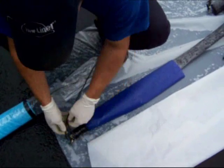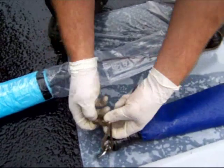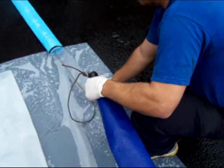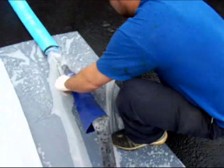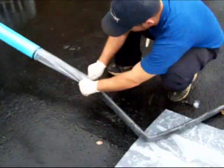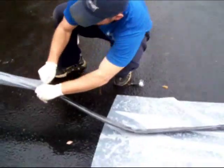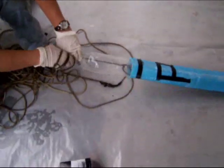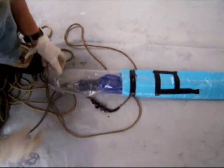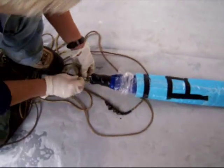This rope gets tied to the pull end of the rubber bladder. Make sure it's tied securely so that it will not come undone when we pull the bladder through the release plastic. While the rope is being pulled from the tank end, feed the retaining sleeve and the rubber bladder into the liner while holding the plastic tight. Pull slowly to make sure that the pull end comes out the same amount that you originally had out when you air tested the bladder. Remove the rope and electrical tape the release plastic onto the pull end.